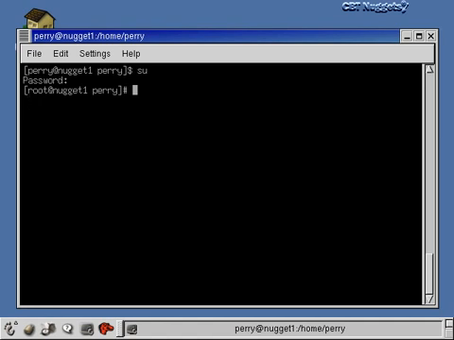Now what I want to do is give you a quick little tour of the Linux directory structure. We'll do this again later once we know a little bit more about Linux, and we'll go into more detail then. But for right now, I just want to show you a handful of things about how things are organized in the Linux system.